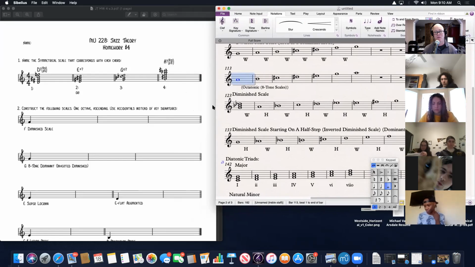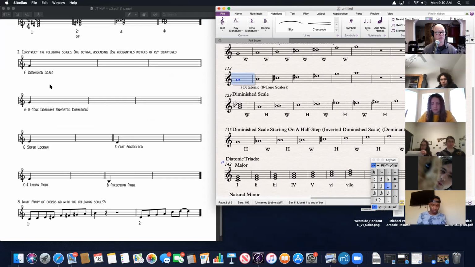I will say that when I'm improvising, if I see this chord, there are lots of different options, and it depends on my mood. Am I feeling adventurous? Then I might use this because it has a lot of crazy notes in it. If I'm feeling a little more melancholy, I might just use a dominant scale because it's a little plainer, that kind of thing. So you have to make some choices.